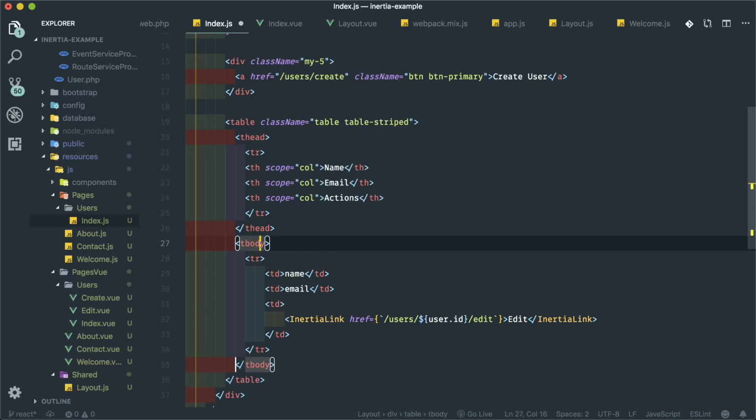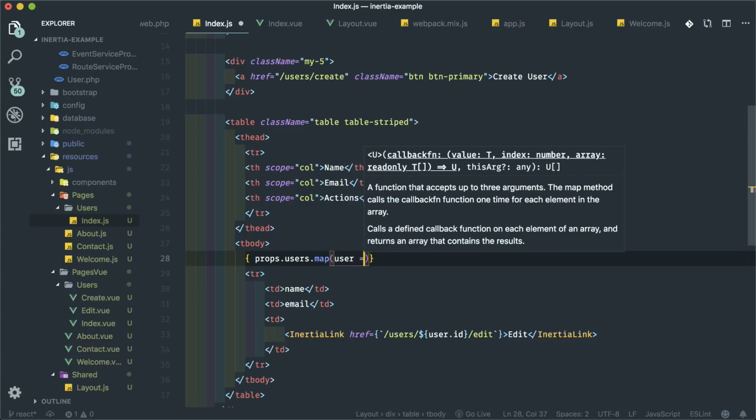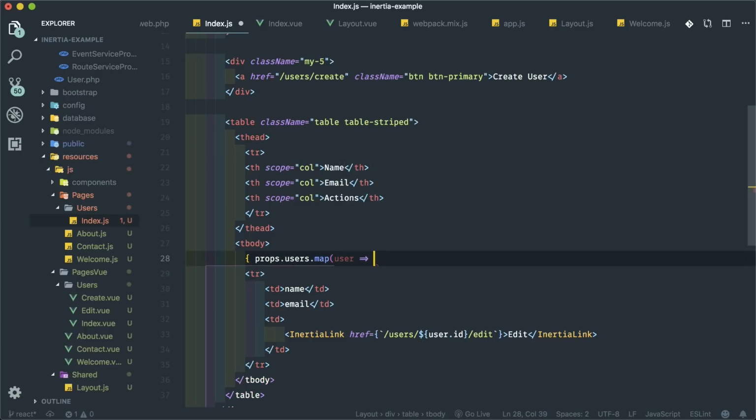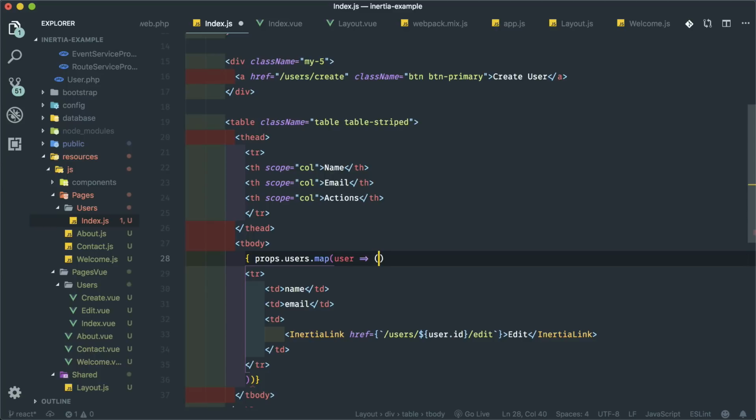Okay, so the thing we're iterating over is the tr. So we have to do a map over that. So let's do that. props.users.map. So that's what we're iterating over. And for each user, we want to do that, and then paste that in. There's an extra closing brace, and see if that fixes it. Sorry, forgot this one.